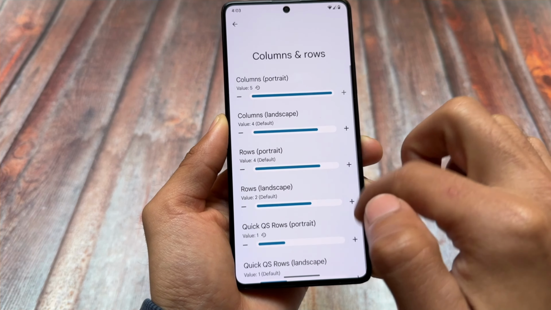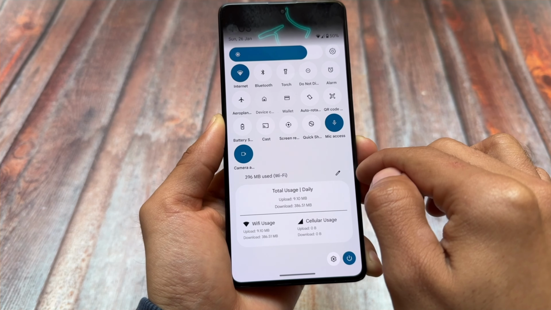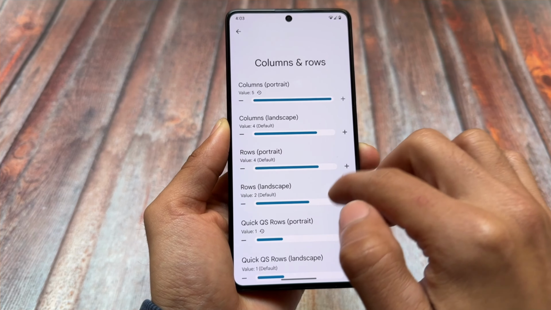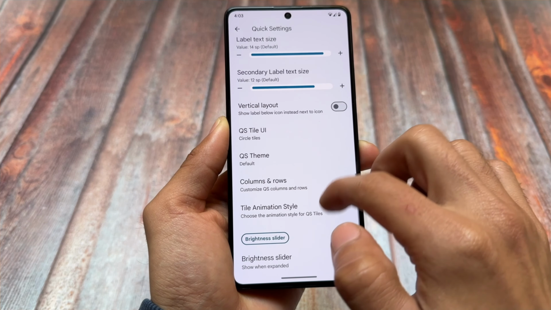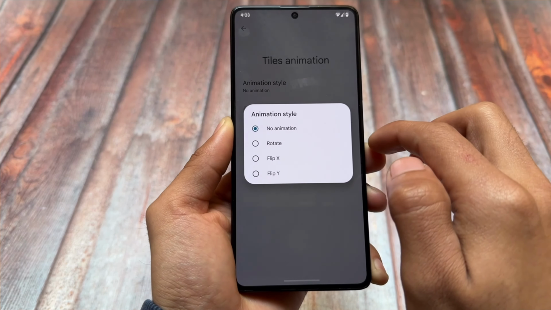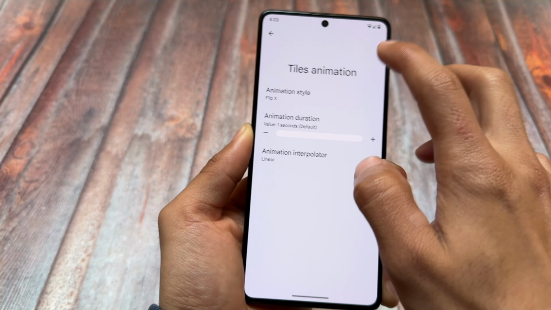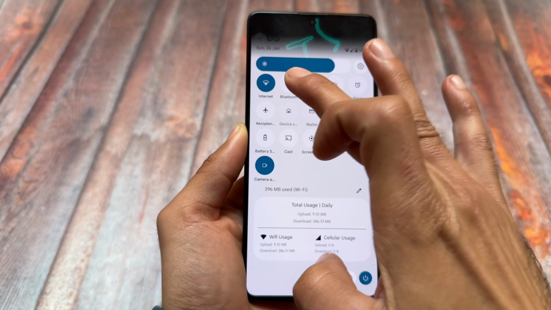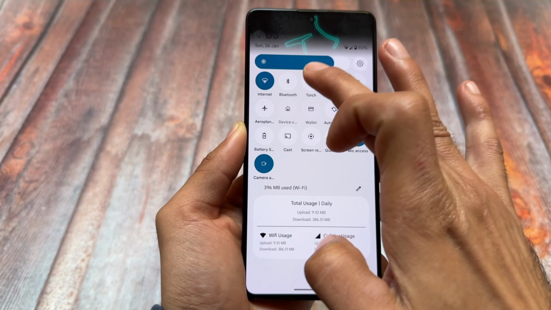Iconify is here, that is actually a Magisk module, or you can say LSPosed module, through which you can customize a lot of things on a device, and that is also updated with the latest version, which brings you support for Android 15, and even works with Android 16 beta 1 as far as I know. So that is a good one. You can try it out for sure.